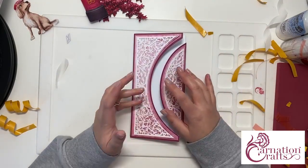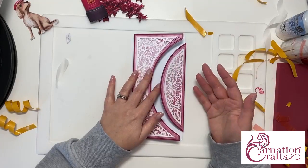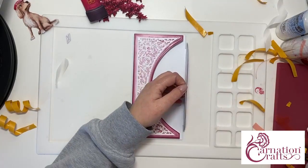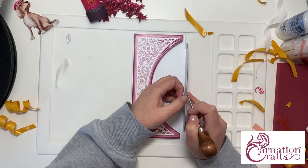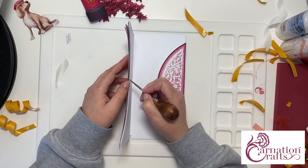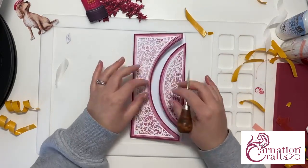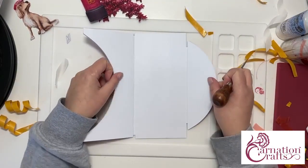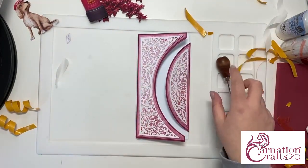It's also worth noting, if you wanted to at this stage, or before you've stuck your coloured layers on, you could include something like a ribbon. All you would need to do is stick it between your white card base that you've constructed the card base from and your coloured, so just in there, with a little bit of red liner tape, and same again on the other side between your coloured and your 350. And again, it hides the mechanism, it hides any show and tell on how you've constructed this, and you can have a little bow tied on front, which I think would be really lovely as well.